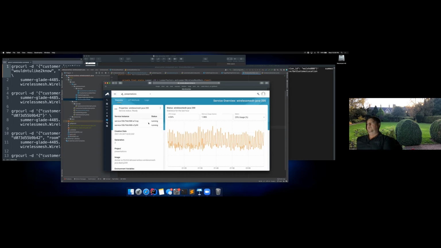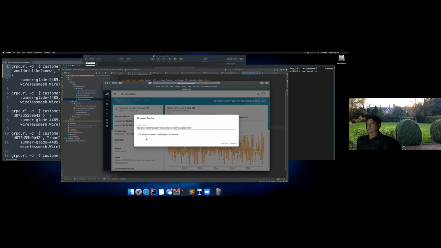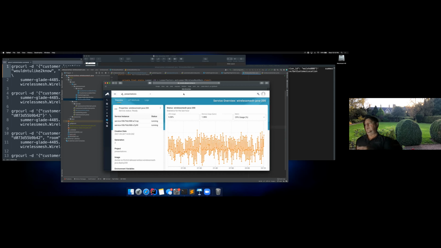Services. If I wanted to redeploy, I'd say redeploy service or delete. In this case, I would bump it up to 201. You could set environment variables. You have an option to turn on CORS, yes or no, for your clients, to generate a new URL that points to your service. If you're redeploying, you wouldn't do that. You just use the same one. And just hit update. A few minutes later, your pods are replaced with new ones with that new Docker image. And that's as simple as the deployment process and the DevOps portion of it.